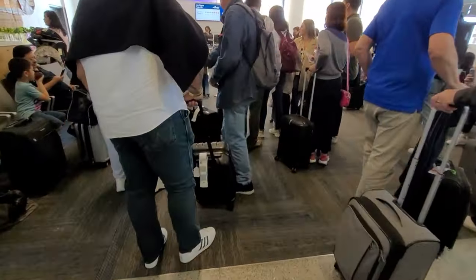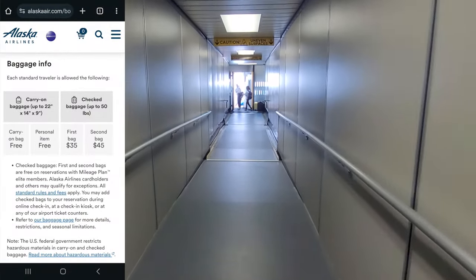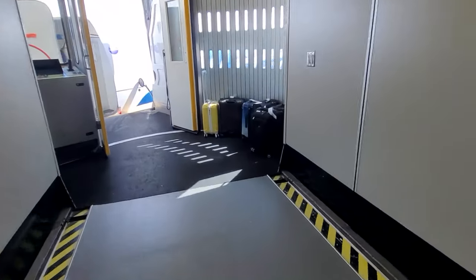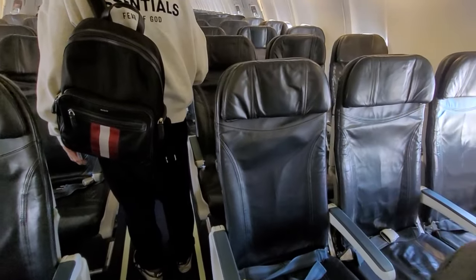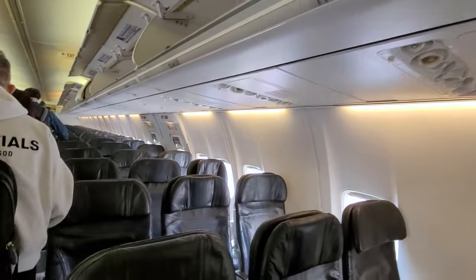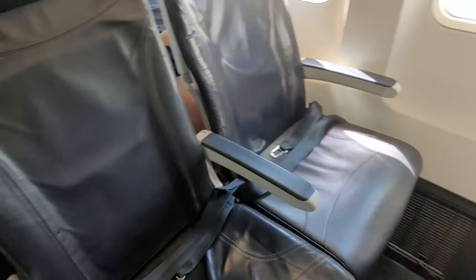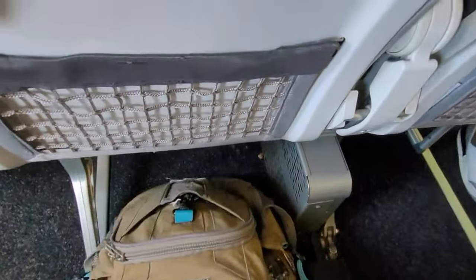When you purchase a Saver Fare, Alaska gives you a reminder of the restrictions — seats are assigned at check-in. There's an additional $35 fee if you don't have an Alaska-branded credit card. For today's flight, I've been assigned seat 23B, a middle seat. The economy cabin is configured in a 3-3 layout. All the seats are leather, though they do look a bit worn. I didn't pay to choose a seat — I could have paid for premium class or upgraded to first, but it's not worth it for a 40-minute flight.